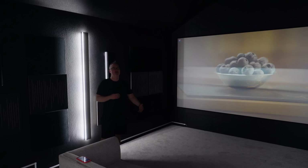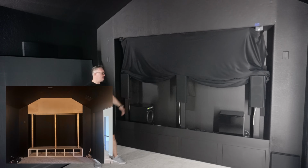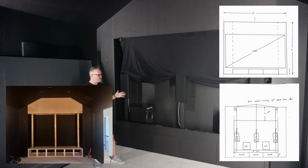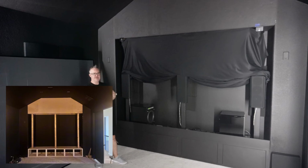So some challenges we had, obviously the front room design. I'm going to show that right now while I'm talking. I had to draw that to scale, where the hole was going to be, where the screen was going to go, to make sure that it was all going to work in there, and then come up with depths and get a lot of measurements and figure out what subs would fit in there.